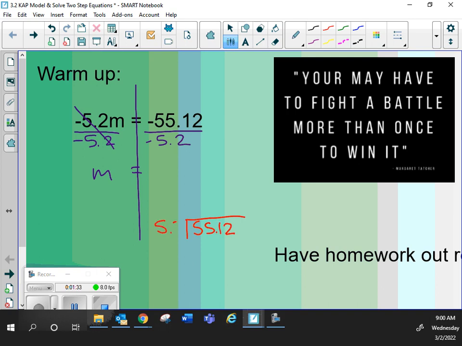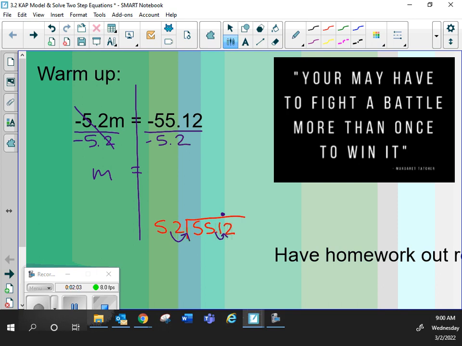and 5.2. When I divide with decimals, it's okay to have decimals on the inside, but on the outside, that's where it gets weird. So in order to get rid of that decimal, I'm going to move it one space to the right, whatever I do on the outside. Do y'all remember what allows me to do that? Mathematically I'm multiplying by 10, because it's just moving that thing over. Okay, moving it over one. Go ahead and bring it up so you don't forget. So now I have 52.